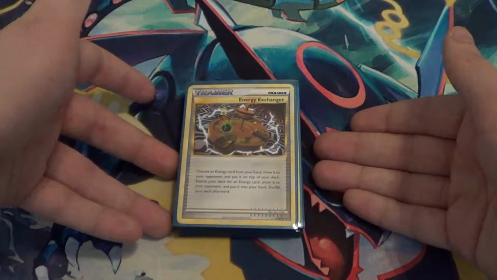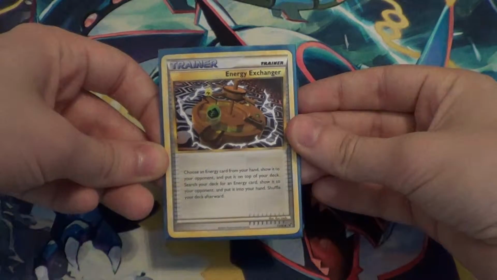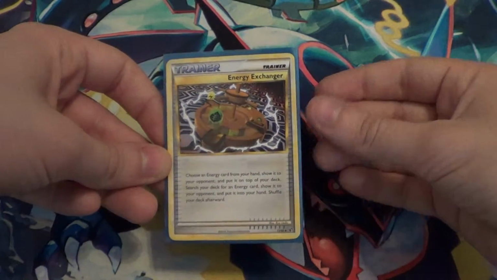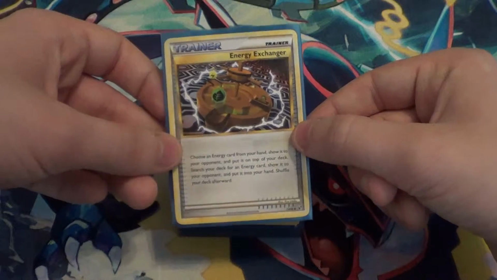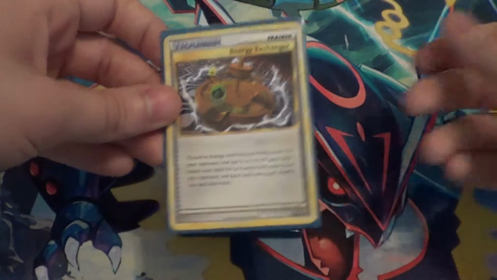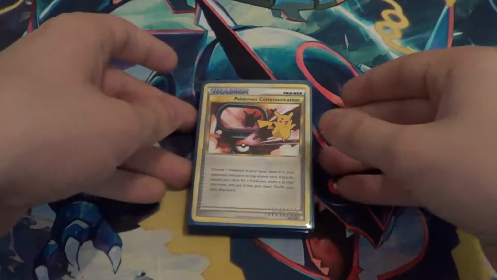Energy Exchanger. Choose an energy card from your hand, show it to your opponent, and put it on top of your deck. Search your deck for an energy card, show it to your opponent, put it into your hand, shuffle your deck after. Now, what this does is get special energy out. See, because it just says energy, it doesn't say basic energy. So you swap around, and you can put in a basic energy for special energy.